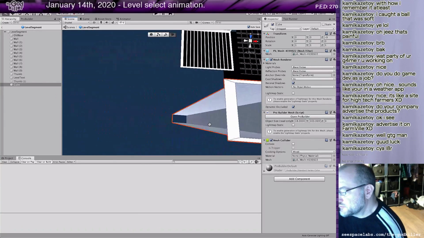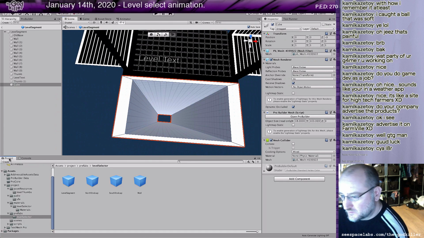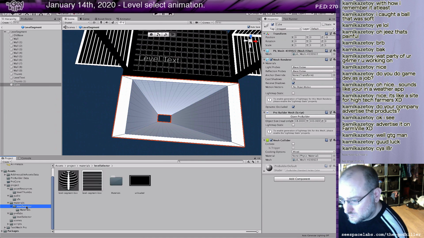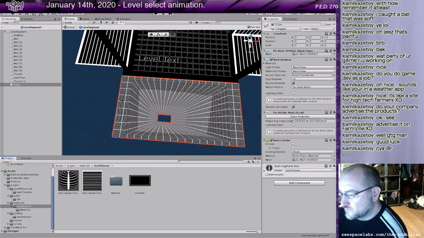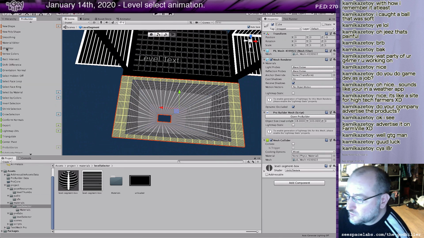We will disappear into when we select the level. Let me do my UV mapping. Okay. So the top level here. I want that to just be all black.